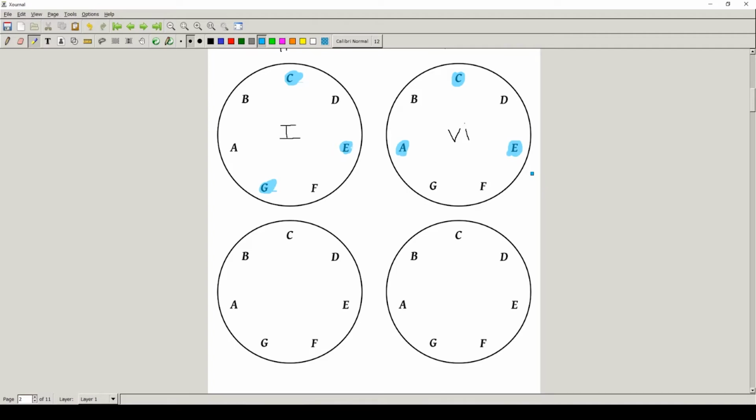And for triads, root motion by third is the smallest possible kind of connection between two triads, since C and E can both stay the same. There's only one step that has to happen. G has to step up to A. What that means is, if I think about the complements here, my complement right here is B, D, F, and A. I suppose that's a 7 half diminished 7 chord.